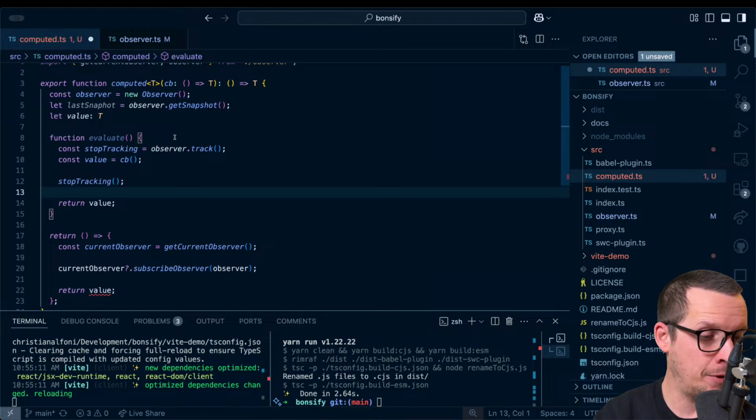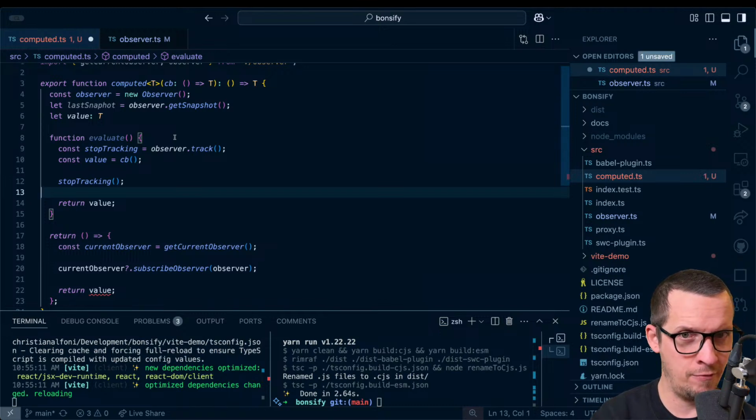But that's the whole problem. We don't really want that. But if I'm not subscribing to it, how do I know if the values have changed? Or should the cache only be active while we have a subscriber?